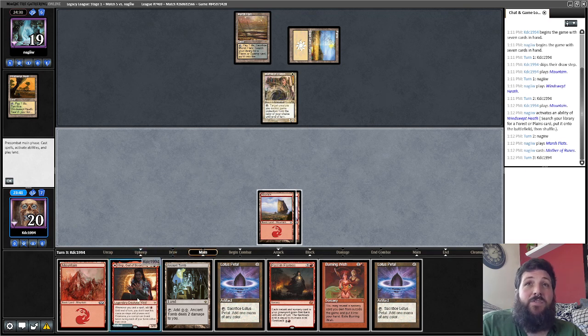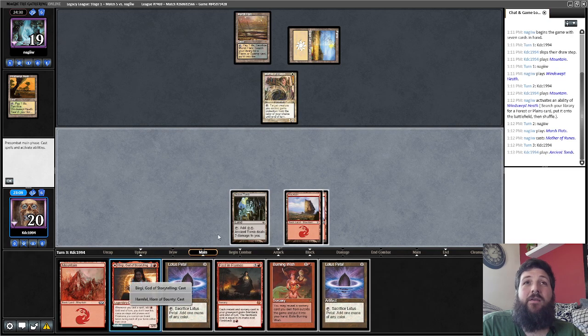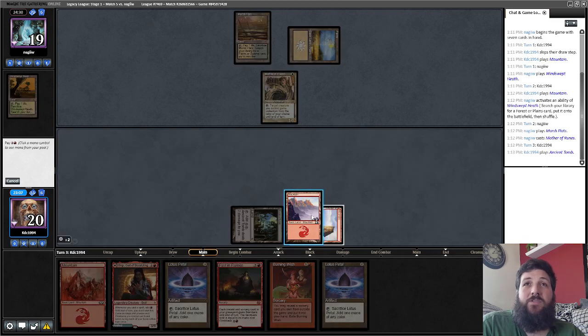Okay. So I can... 3 mana. 1, 2, 3, 4, 5. Burning Wish for 3. 1, 2, 3, 4, 5. Make a bunch of tokens. Or I can 1, 2, 3, 4, 5. Start exiling things and hope for the best. I think what I have to do. Let's just make a bunch of goblins, I think. I think that's what I need to do.